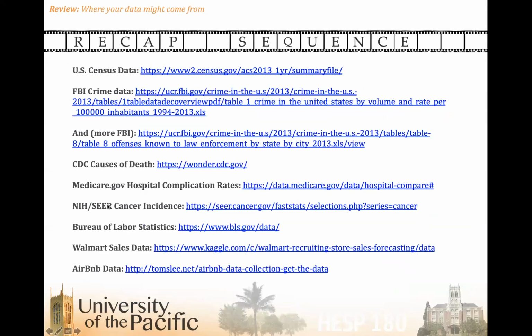The publicly accessible data that you can just go on these websites and find. Remember, all of these things are opportunities for your research project. If you can't come up with a question, just go browse what data exists. You think, oh, that's kind of interesting, and then that becomes your research question, right? That becomes your topic. Just because you found an interesting database, you now have a research question and data already.